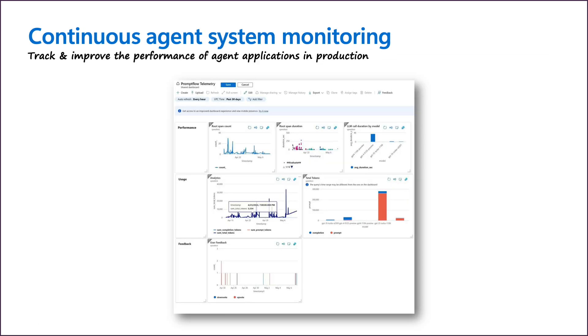After deploying these solutions to production, it's critical to maintain continuous monitoring. This means checking both the details of each individual request as well as the system as a whole to make sure there's no drift. By utilizing OpenTelemetry, we enable Promptflow tracing to integrate with Azure Monitor and Application Insights — tools that developers are already familiar with.